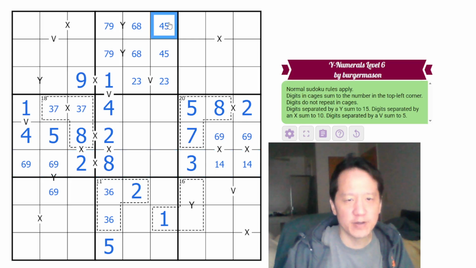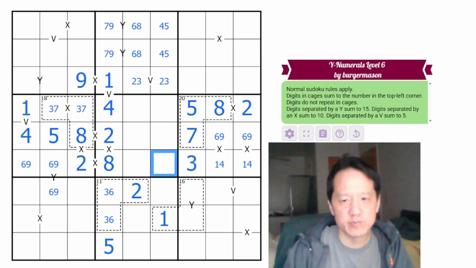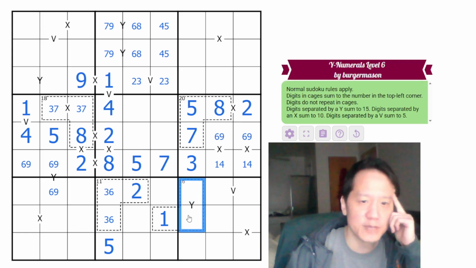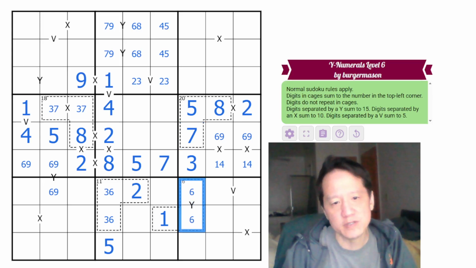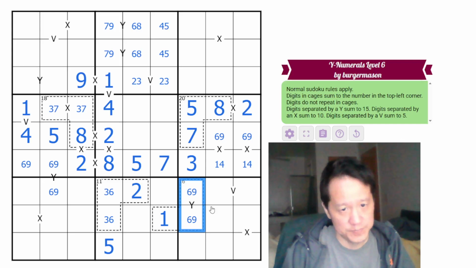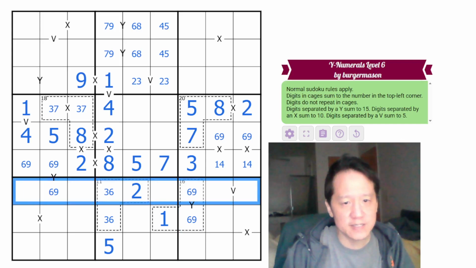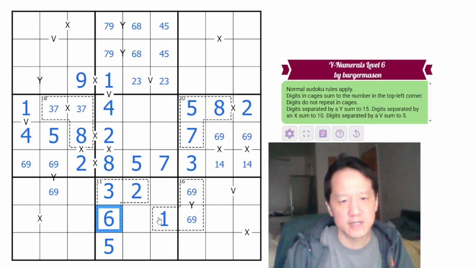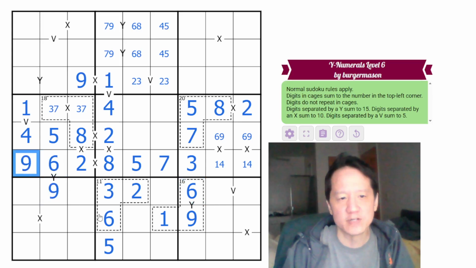Well, this can't be 5 because of the 4, 5 pair in the column, so this must be a 7, which makes this a 5. Also, we have these two digits adding up to 15, and 7's already in the column, so it can't be 7, 8, so this must be 6 and 9. Well, we have a 6, 9, 6, 9 pair in row 7, which eliminates 6 and 9 from the rest of the row. That forces this to be not a 6, so it's a 3, which makes that a 6. This 6 means this can't be 6, so this is 9, which makes that a 6, which makes this 9, which makes that 6, and therefore that's a 9.